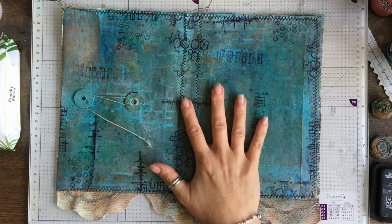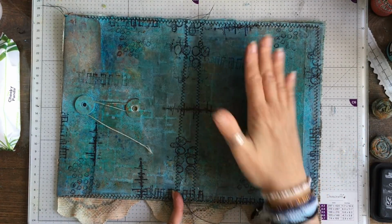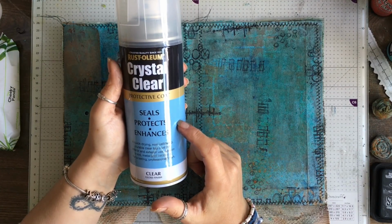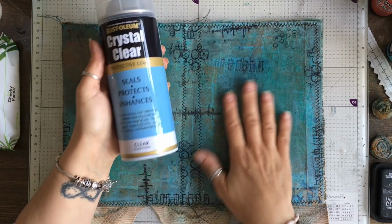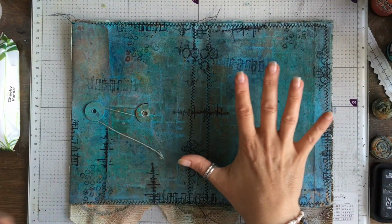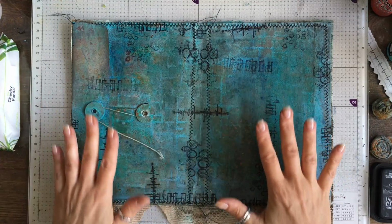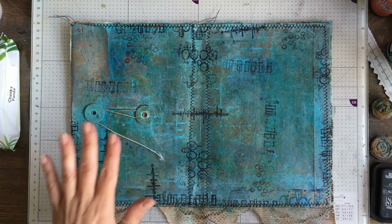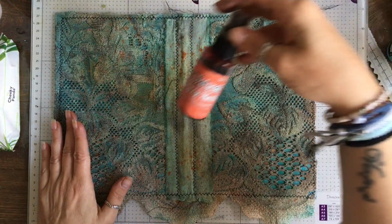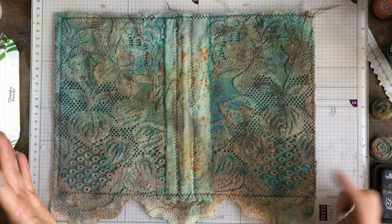So this dried overnight. This was still slightly, you know, if I rubbed it, I had a little bit of residue. So I've given it a coat of crystal clear. It's slightly glossy, but to be perfectly honest, because of everything I'd put on it, especially the eyes ink, you didn't really notice that at all. So this is the cover so far. I also gave it a little spray of crackling campfire just to, I don't know. I just think it needed a little something.